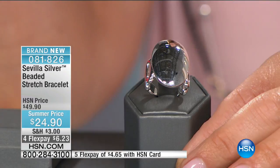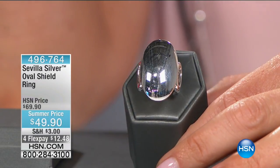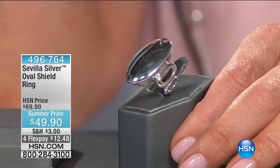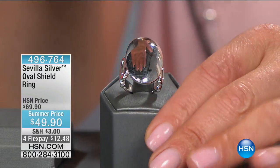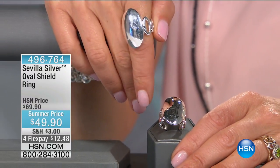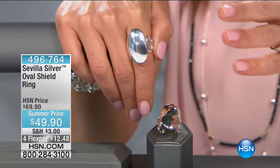Let's talk about one of the most empowering pieces of the entire hour — this will just sweep you right off your feet. This is the oval shield ring. It is a knockout — by far the biggest, boldest piece in the hour. You have that shield of solid sterling silver. Look at the reflection. I've been wearing that on my right hand throughout the hour — you could see us probably waving. That's how amazing that mirror-like luster is on that ring. You can actually look at the ring and see the reflection of the lights.